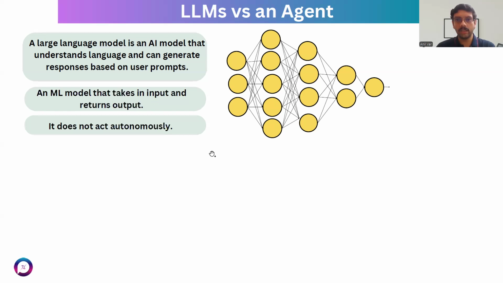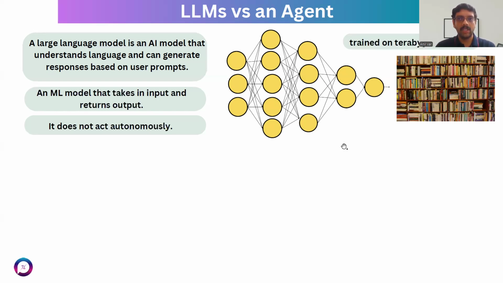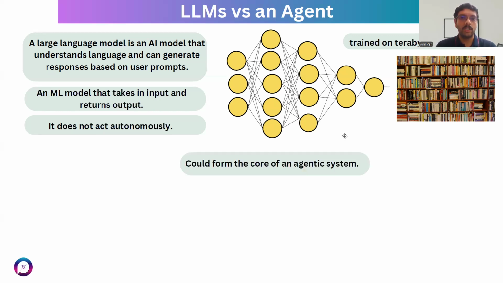Now, it by itself is not supposed to act autonomously, right? It's just you tell it, write me an email, and give it a subject that goes in as the prompt, and the model computes. So the input goes into the neural network and the neural network generates the output. It's trained to predict the next set of words, the next set of sentences, and it returns an output to you. And these models are trained on terabytes and terabytes of data on the internet, Wikipedia, a lot of other data. Of course, it could be an image model. It doesn't have to be an LLM, but we're looking at LLM. We're saying image models are trained on image data, right?